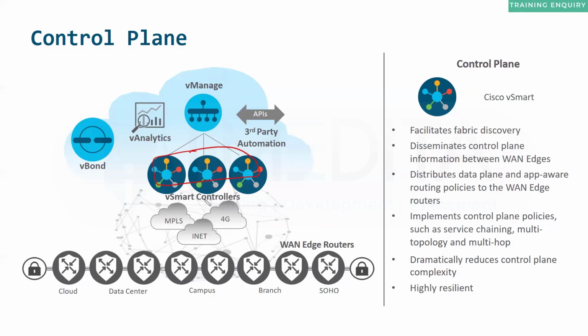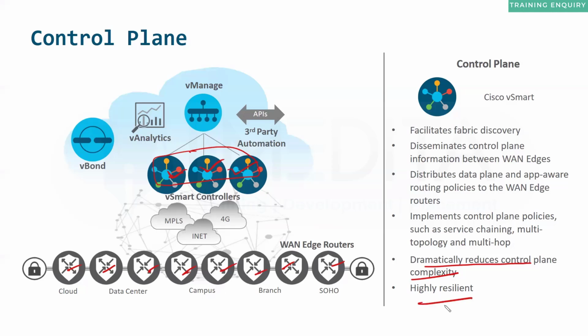So it has simply reduced the control plane complexity. Why? Earlier, each router had its local control plane, and if you needed to make certain changes, you needed to go to each and every router individually and make those changes. But now in SD-WAN, you have a centralized control plane. So you apply your changes on this centralized control plane, and it would affect all of your routers at once, right? So it has simply reduced the control plane complexity.